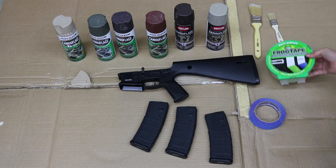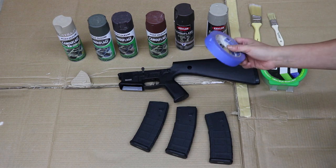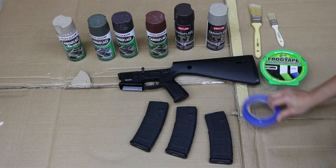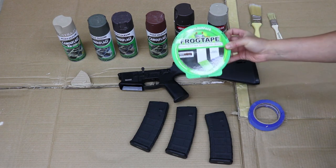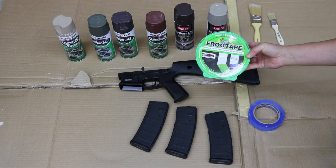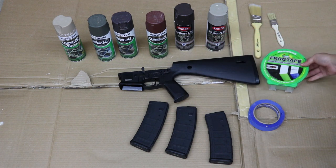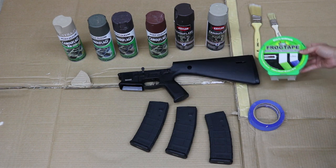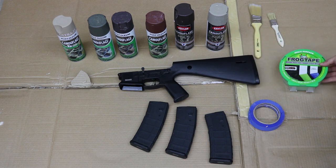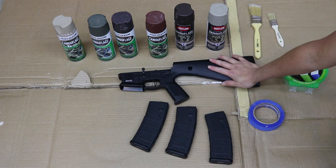Another piece of equipment you want is painter's tape. You can use typical 3M painter's tape, but I prefer using Frog Tape — this is 2-inch Frog Tape. It helps you get wider stripes on your tiger stripe and it also seems to seal better. And of course you'll have your mags — I have my AR receiver here that I'll get into later in the video.